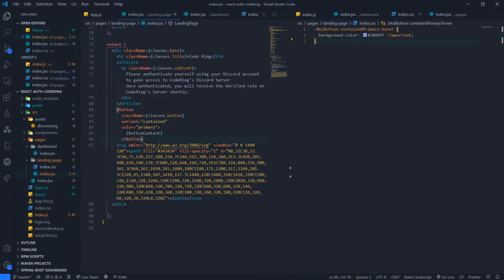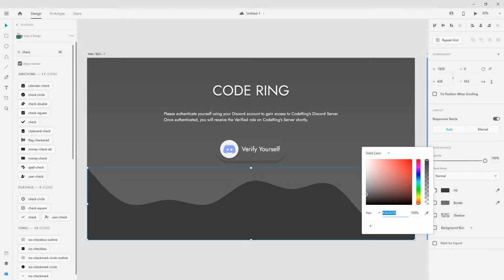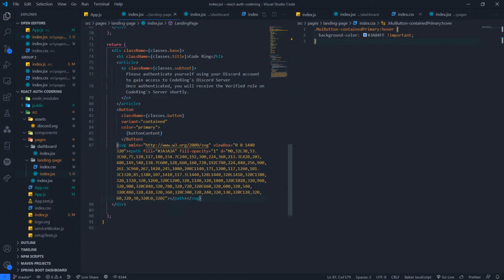SVG background. I know what you're talking about. Yeah, I get it now. Okay. I can try that.